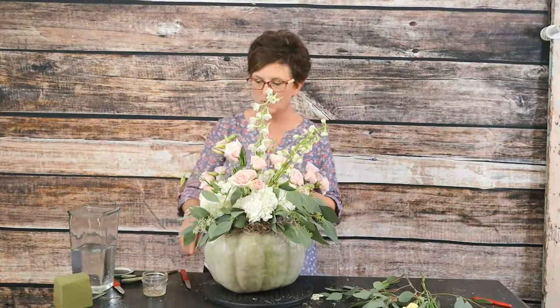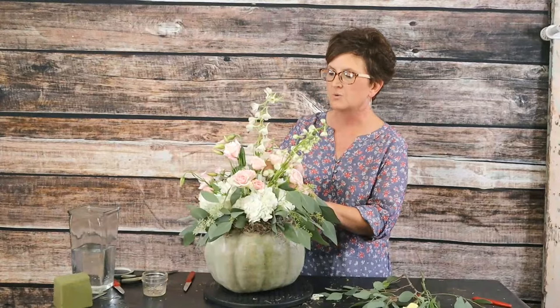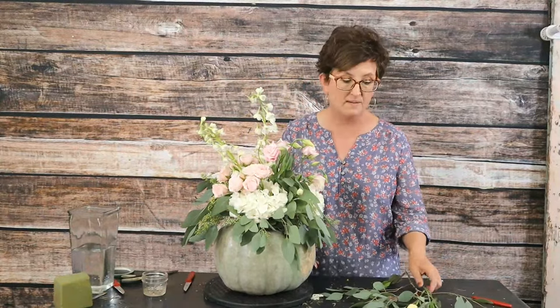And you know that this is real life. I remember when we first started this, I really felt like it was important to do impressive things. I thought that when you saw floral design, you would want to see things that were very impressive. The thing is that at our flower shop, we're not really very impressive. This is not a big, impressive shop. I don't do lots of big, fancy things. We just don't have those kinds of orders. And so, for quite a while, I thought that for all of the videos I did for you, I really had to plan and try to do things that might be impressive.